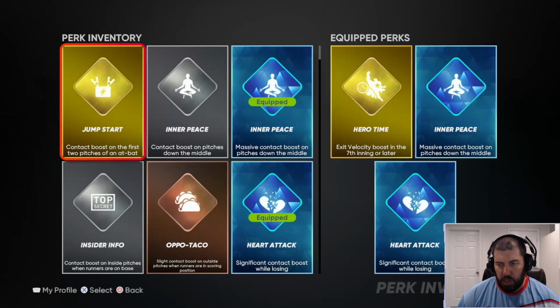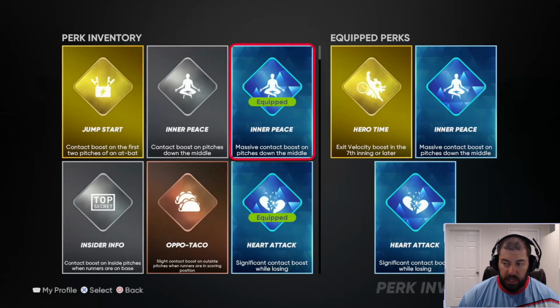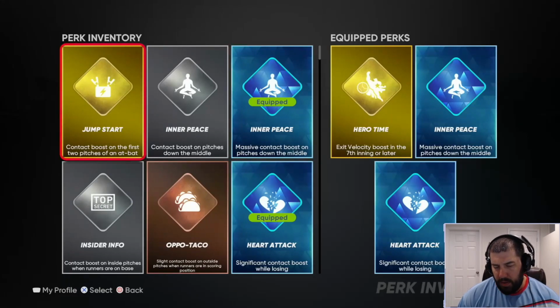Looking at the perks here, we have Inner Peace, which is massive contact on pitches down the middle. Hero Time, which I think is one of the best perks because the showdown's in the 9th inning, so you're going to get an exit velocity boost, which is huge. Then I got Heart Attack, a significant contact boost while you're losing in the final showdown until you're beating them. So the contact and exit velocity, we got that going. And then anything down the middle, I should absolutely have a PCI that just jumps up, which should be helpful.